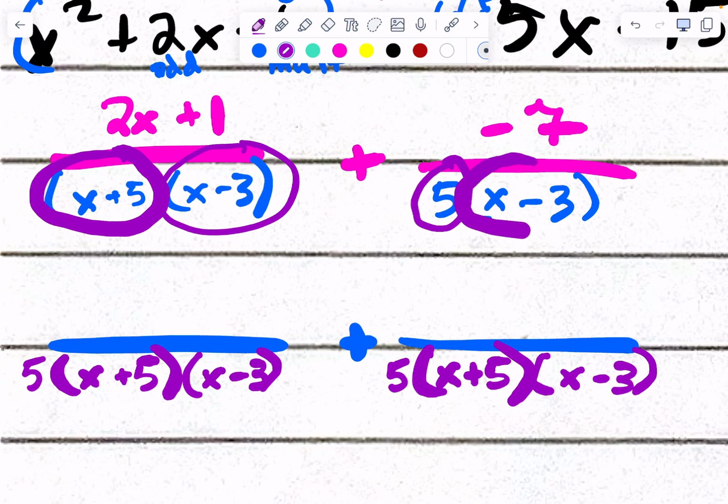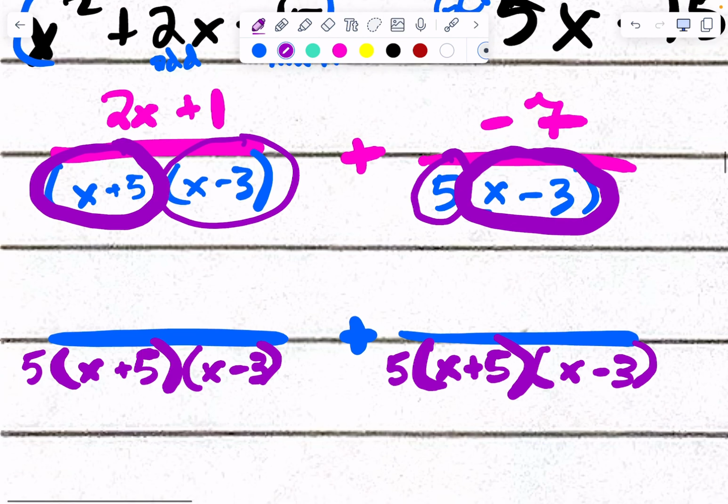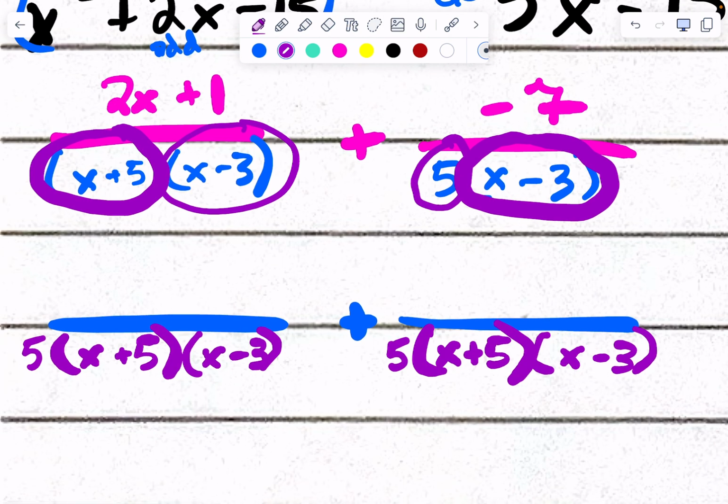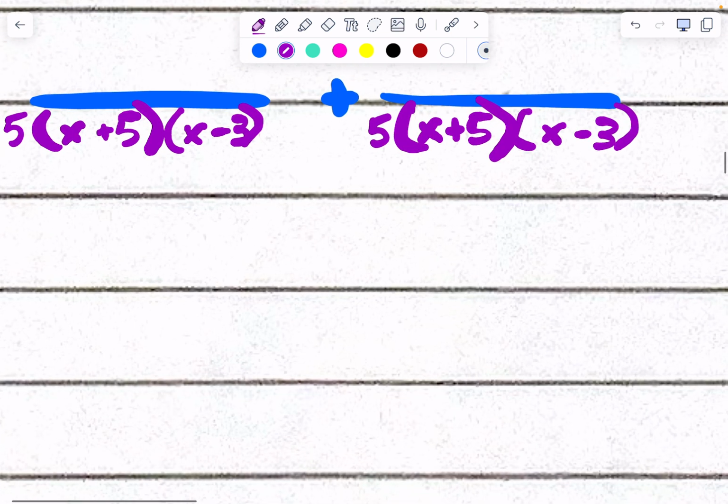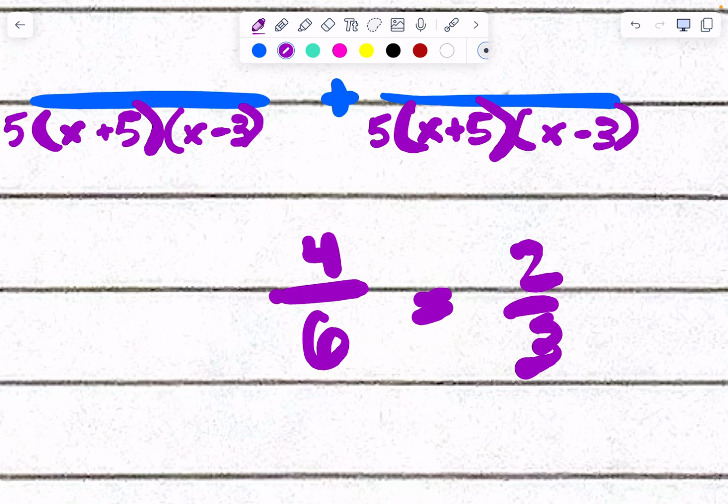And then I look at this x minus 3, the fourth piece. I know I need an x minus 3, except I already have one, so I don't need to add a second one. That's what's called the least common denominator. If I did another x minus 3, that's just overkill. Wouldn't it change the answer? No, because mine will be in the most reduced form. It's like the difference between your answer being 4 over 6 and mine being 2/3. It would be overkill, so you don't square it. You don't need a second one.